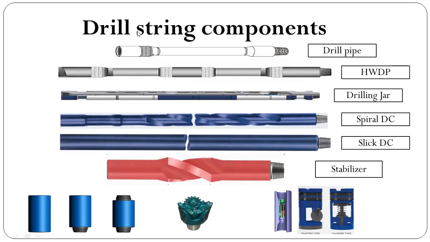Drill string components provide two common functions together. First, all drill string components together provide a passage for the drilling fluid from the top drive to the bit located at the bottom of the drill string. And another common function is that they transmit RPM from the TDS or top drive to the bit.